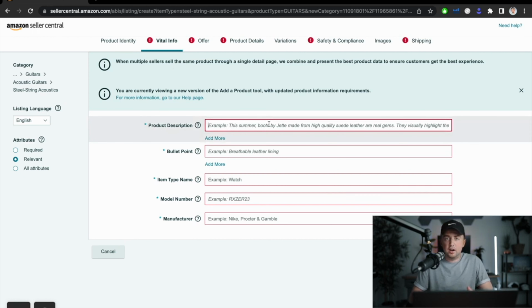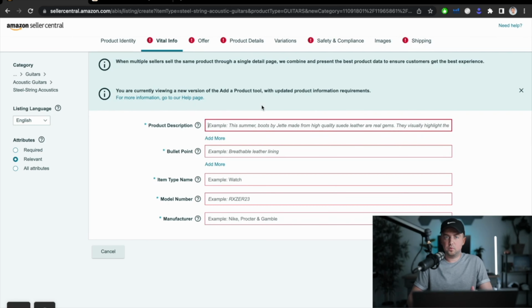In this portion of the product description, you're going to want to utilize keywords and anything that you have to be able to help your product to be searchable on Amazon. We're going to go over keywords here in a little bit, but just keep in mind that this is where you're going to lay down the framework for a bunch of the keywords that you do have for your product.